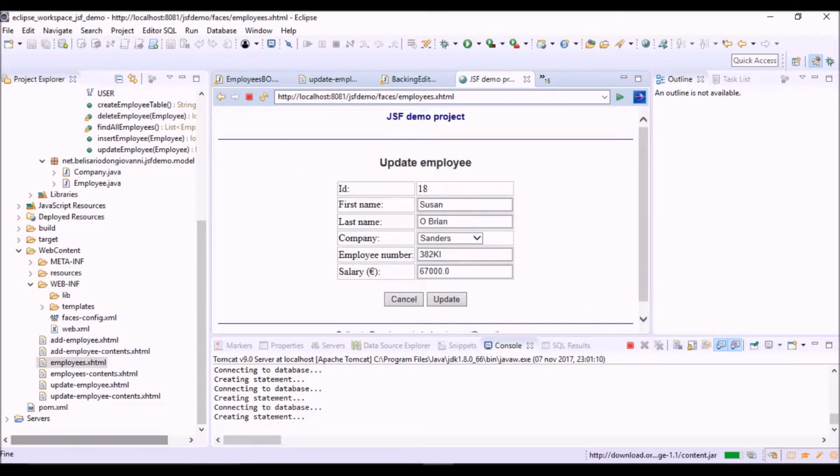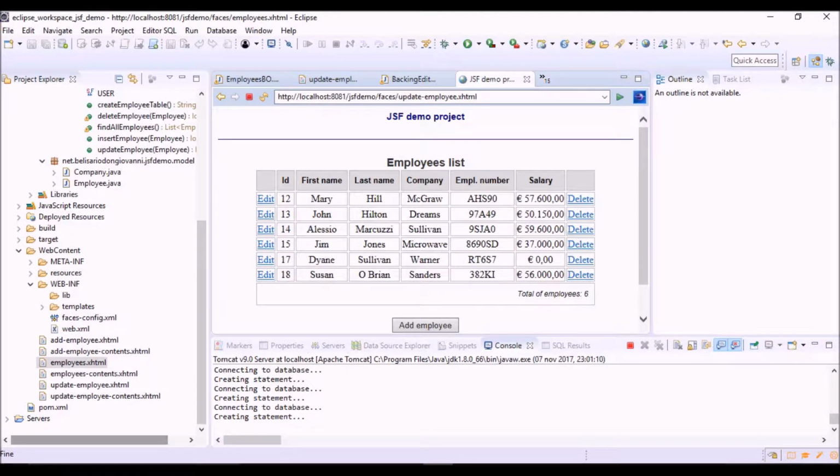Select a row. Now we try to change something. Okay, the new value is here in the list.